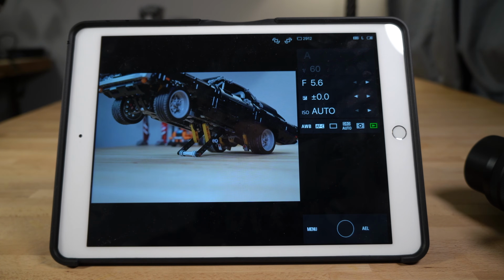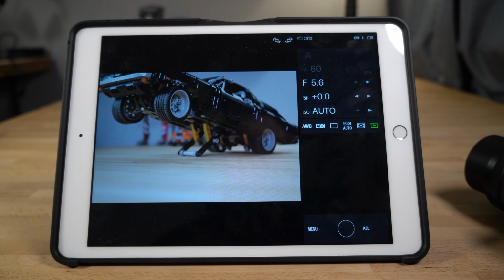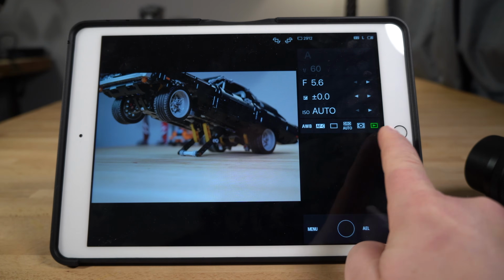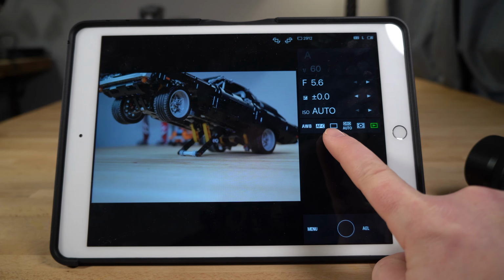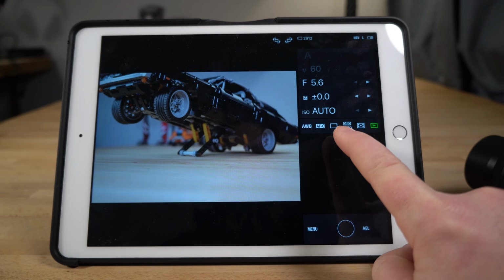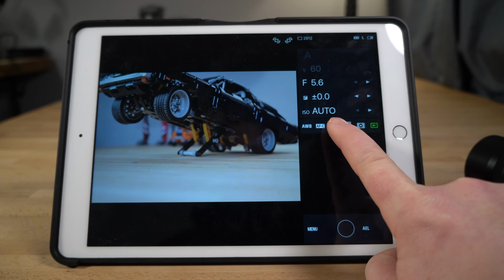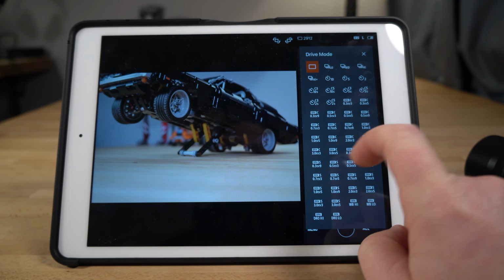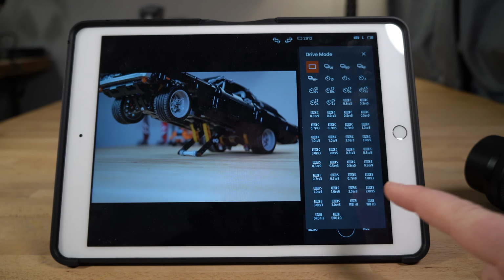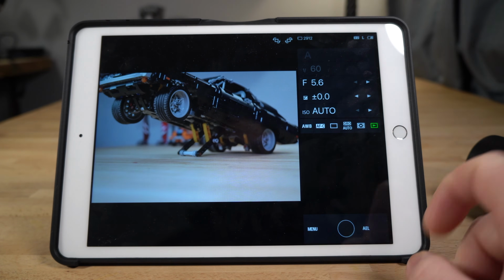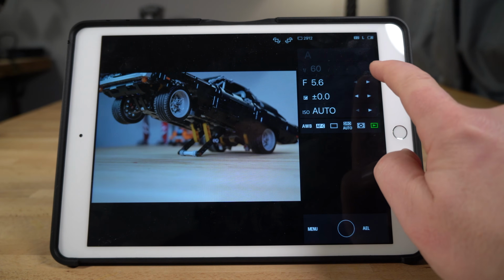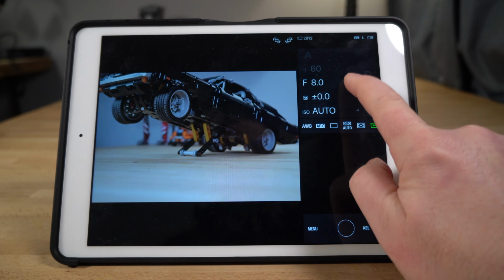Now I can touch the camera. I just touched the camera on the wheel here, and you can see the focus is now on the front wheel. But I'm changing that using the camera. So you do have some options here though. These are the options you have: auto white balance, continuous autofocus, it's set to. You have drive mode, so this is where you would set self-timer and stuff like that if you want, or bracketing if you're doing HDR photography, for example. Then of course you can change the aperture, change the settings like that.